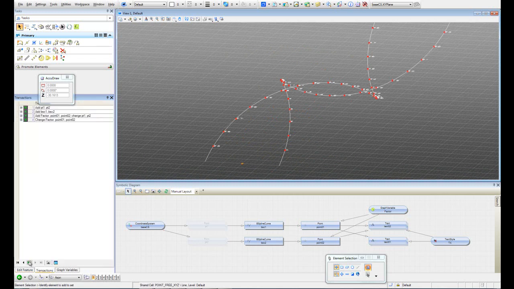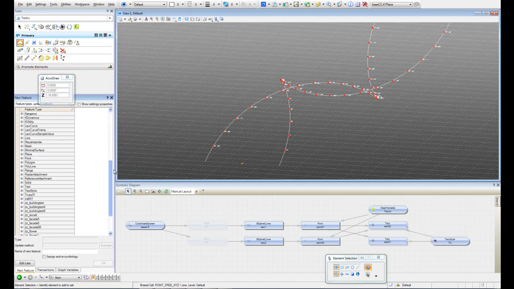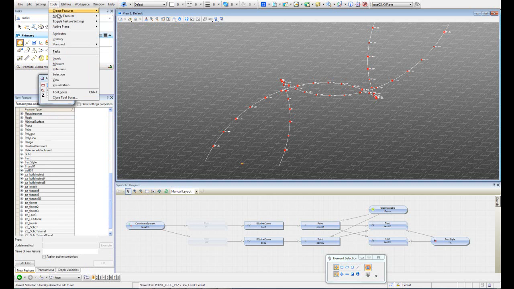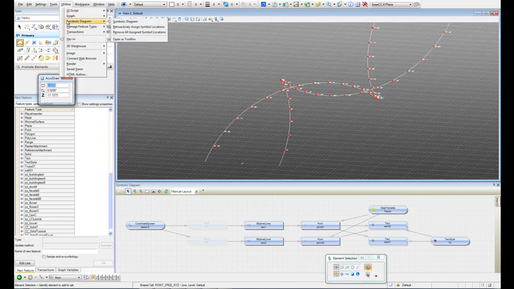So let's save our transaction, and the next thing that I'm going to do is populate a component. My component is already loaded. If you don't know how to load a component, you have to go to Utilities, and go to Manage Feature Types and Loaded Assemblies.